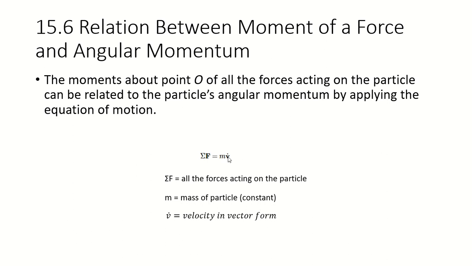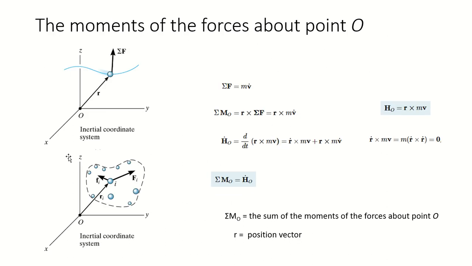This is again your velocity. Velocity is a vector. I don't know why we usually use a dot when you deal with the velocity, especially in the momentum cases, angular momentum cases. Just to be different, I guess. So the sum of your forces right here, and we have this.